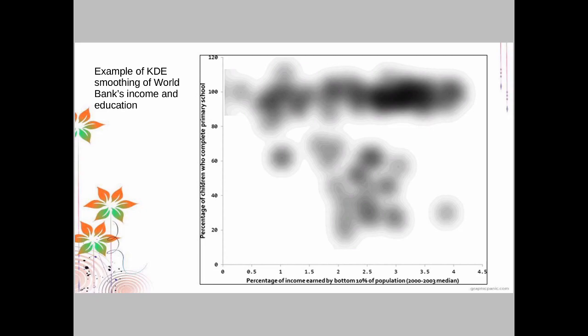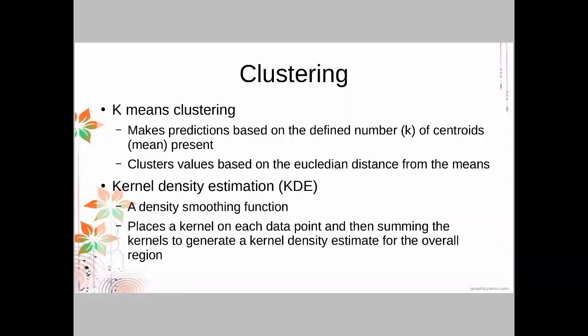Percentage of completion of primary school. Basically in this method, you plot it into a scatter plot, and if you use KDE, you will smooth out the data points, and KDE will get the clusters based on the densities. You can see here cluster 1, 2, so the dense clouds are your kernels. Aside from just getting the values of those kernels, you can also see the density, how much of the data you have in each cluster. So you can visualize it easily. With KDE, you smooth it out and then look at the density, the points with high density of the data in your plot.